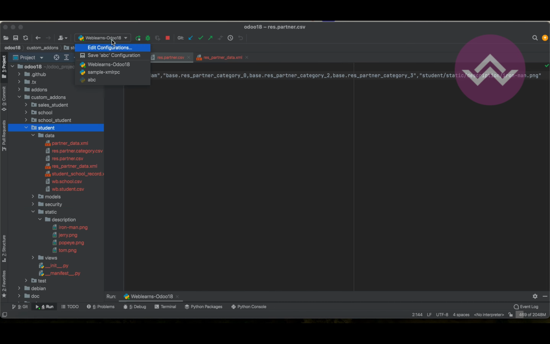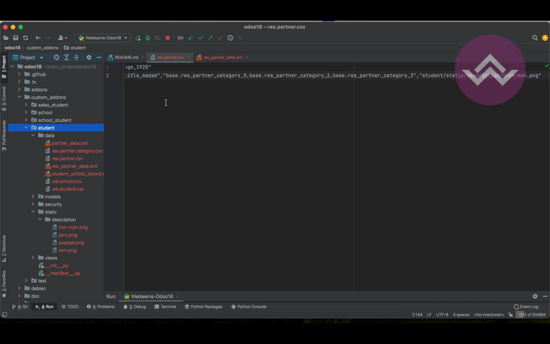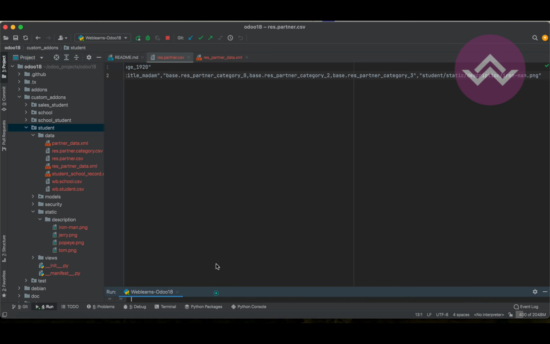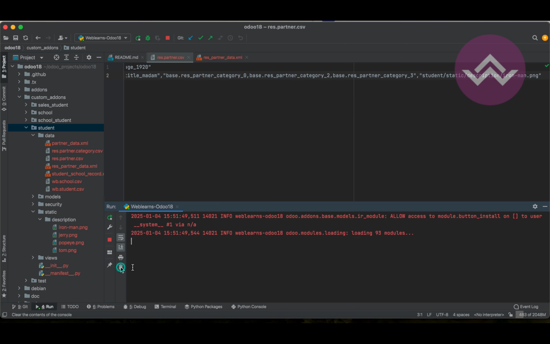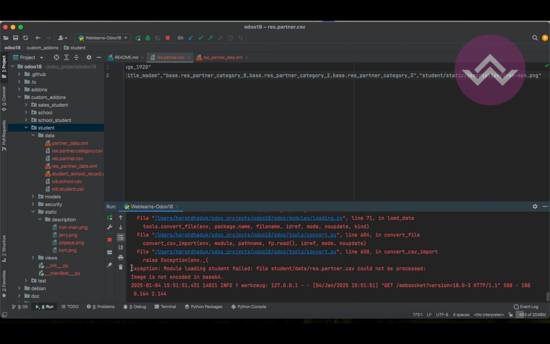Now I'm going to upgrade the module. Guys, if you don't know how to configure Odoo in PyCharm, please check the detailed playlist. I already explained everything. Now you can see the exception: module loading student failed, and the image is not encoded in base64 code.